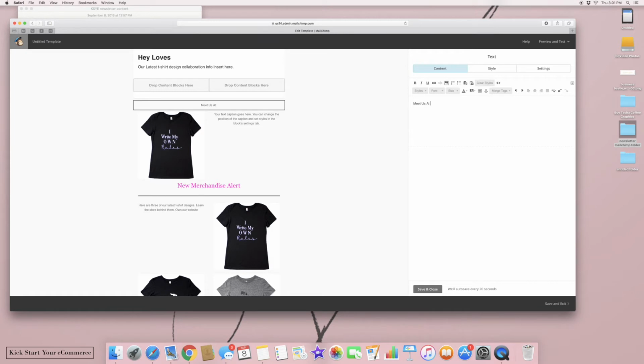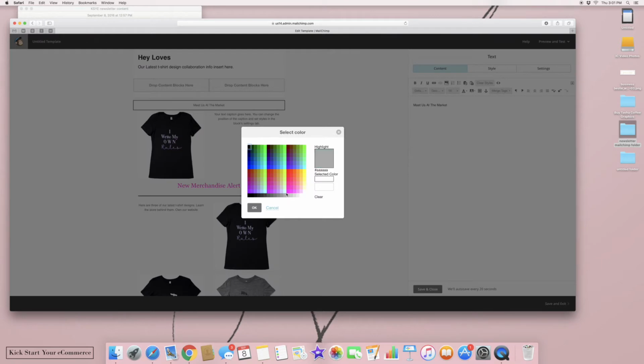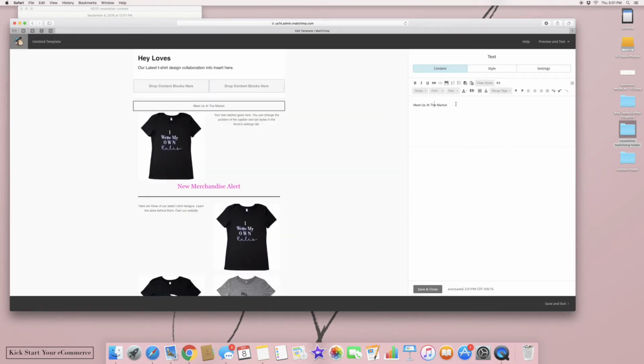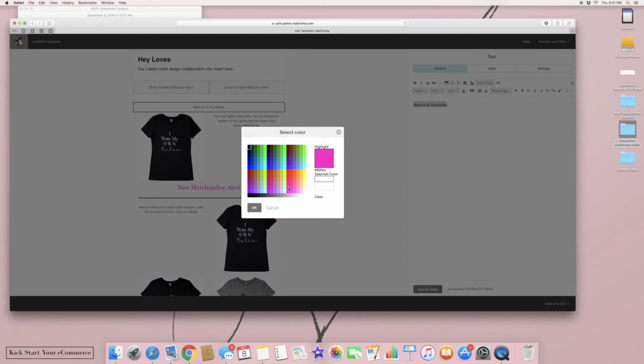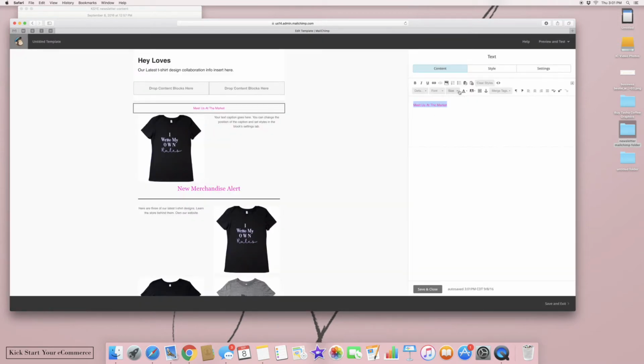And right here, we're going to have a section, Meet Us at the Market. So this is like a weekly section that we keep in our newsletter, letting people know what market we're going to be at so they can find us and support our business. This is, like I said before, when you have a list, you create these lists. That way it makes it easier to send the right people that content.